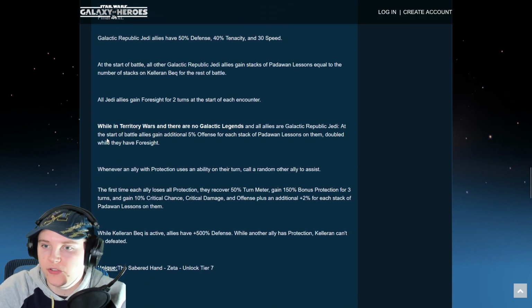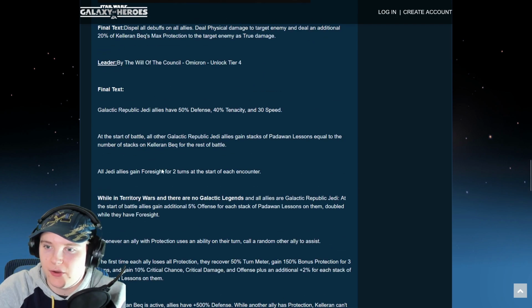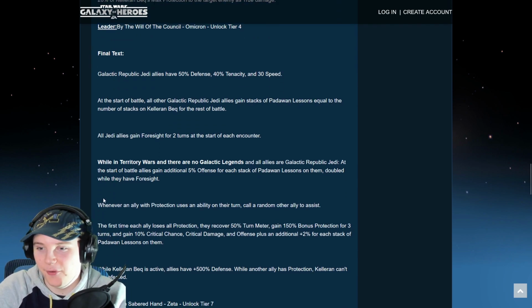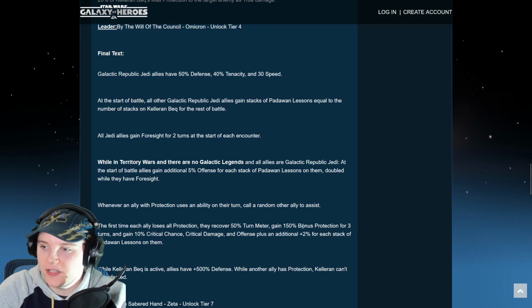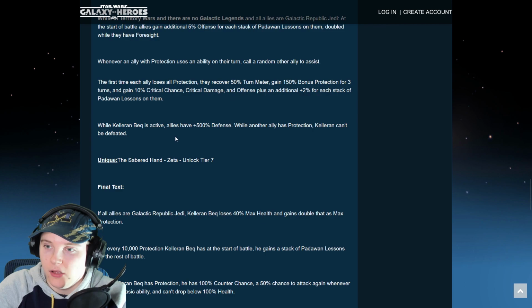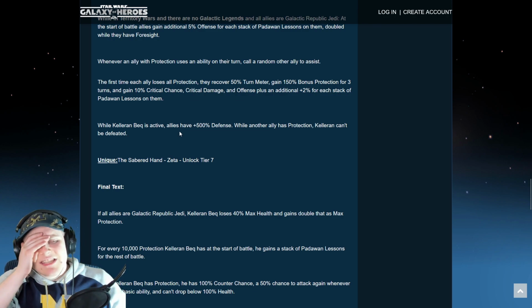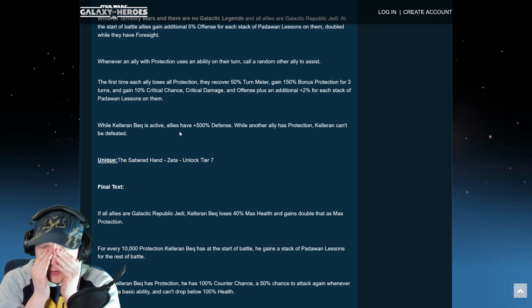And then there's territory wars with the Galactic Legends offense, and they have double. Okay, so it's just kind of a territory war thing. Who cares? Okay, whatever. They gain 50% turn meter, more protection, more. Okay, they just gain a bunch of buffs. Cool. Whoa, while Kelleran Beq is active, allies have 500% defense. Dude, this is crazy. Kelleran Beq should be stacking defense on defense on defense.